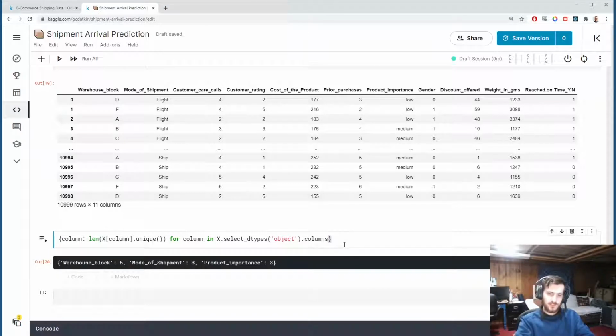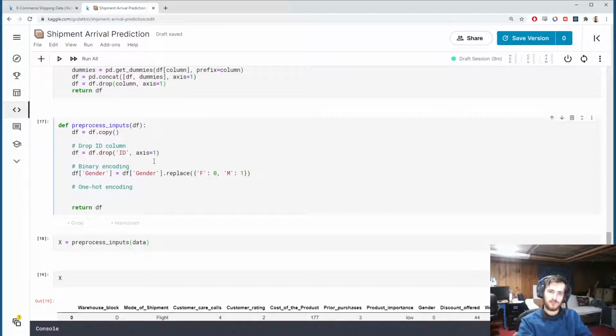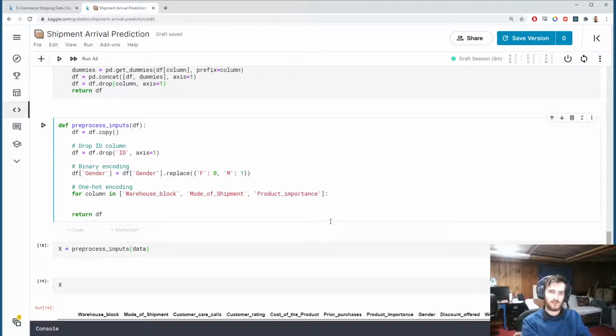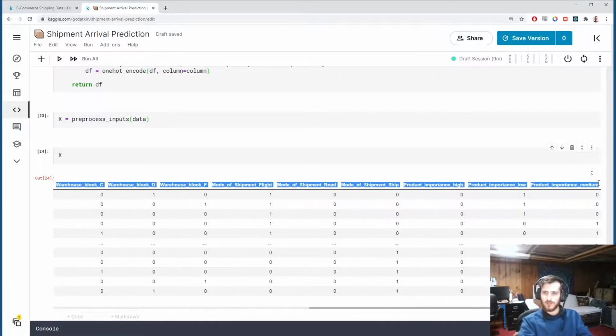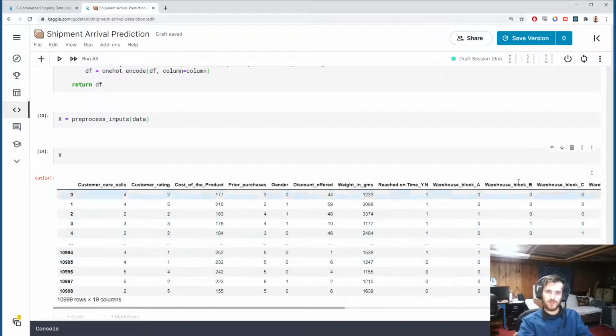So if we just get the keys of this dictionary, then I can just copy this list of columns and paste that in here and say for every column in that list, we're going to use our function one-hot encode on df where the column is given by column. Alright, and you can see we now have those one-hot columns on the end of our data frame, so we have all of the data in numeric form.